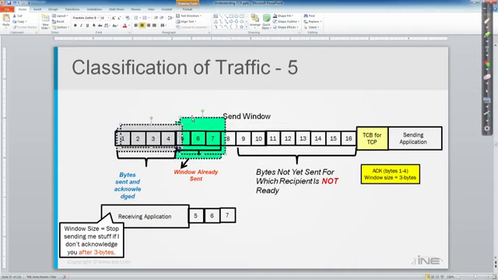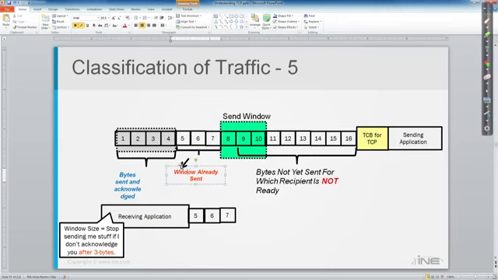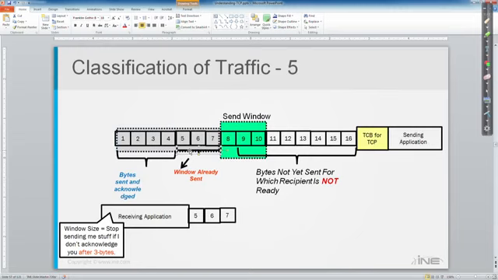Now if I get an acknowledgement for bytes 5, 6, and 7, now my sliding window can slide over to here. And now 5, 6, and 7 fall into the bytes sent and acknowledged category.